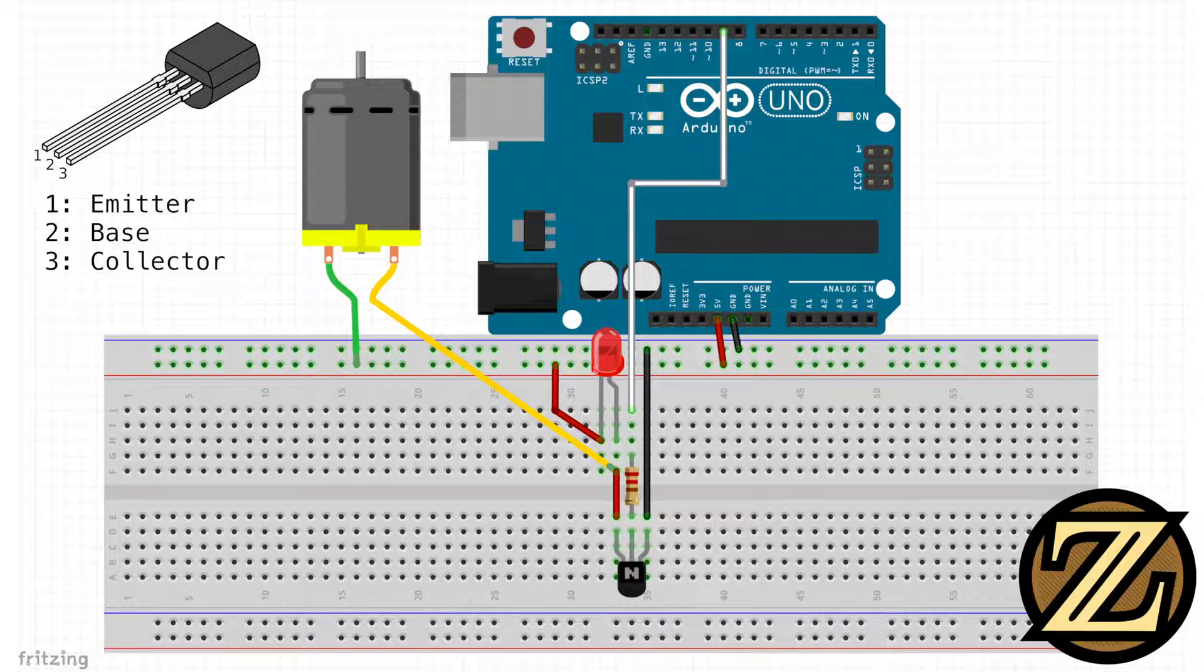When it comes to assembling this circuit pay attention to the orientation of the transistor. My transistor comes in a standard TO92 package meaning pin 1 is the emitter, pin 2 is the base, and pin 3 is the collector.